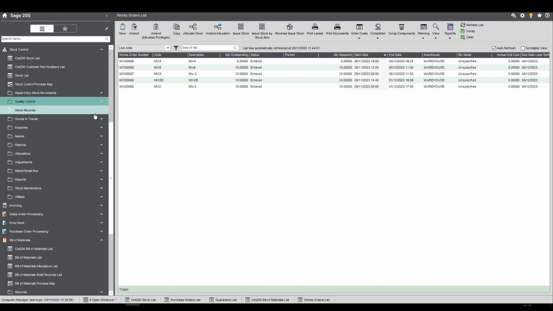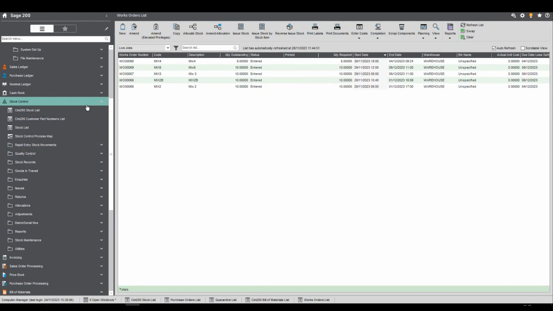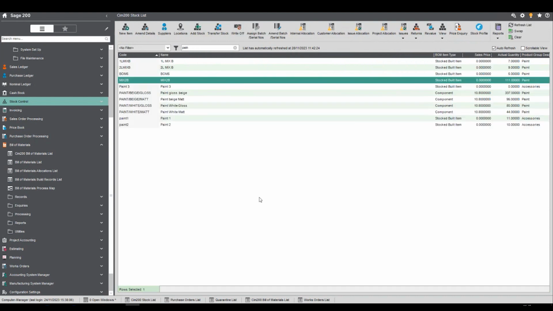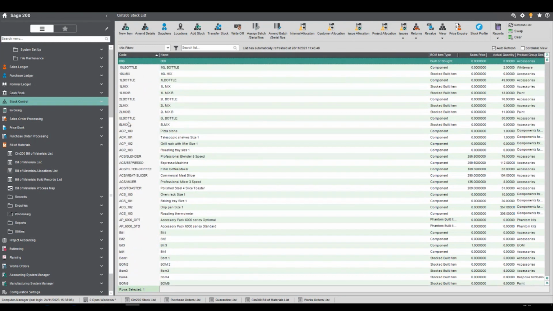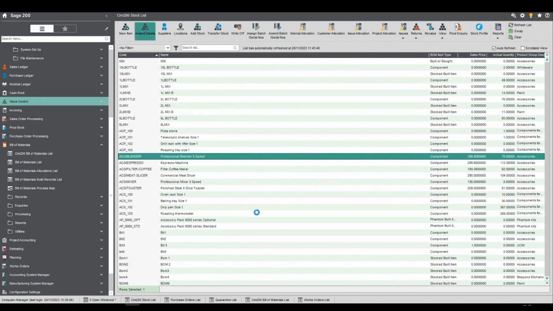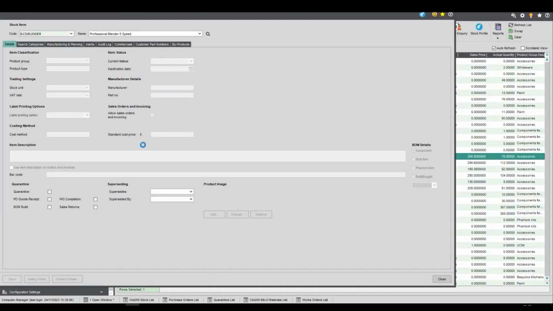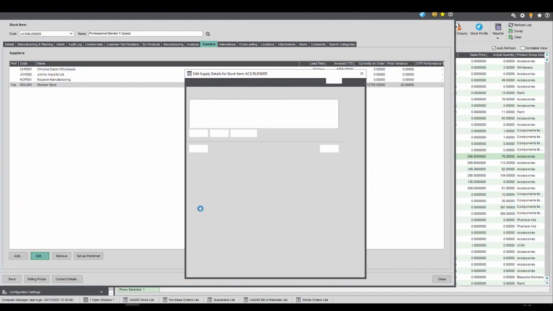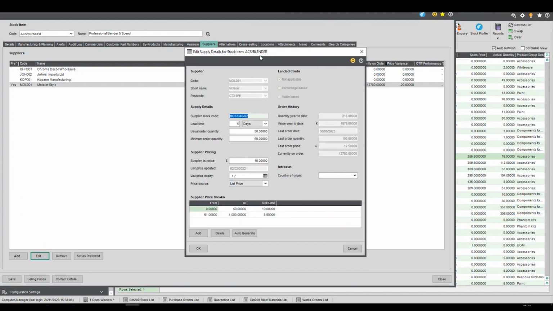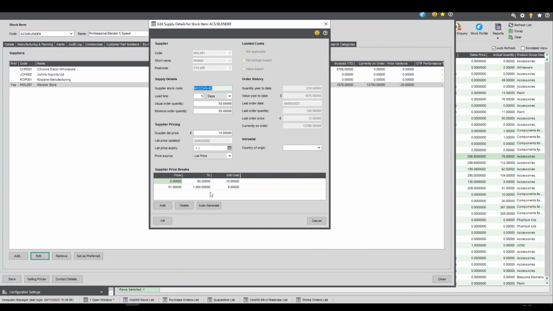Something else that has been introduced in the latest version of Cim, which relates to my stock and sits within the stock record against supplier details, is that I've now got the ability to enter into the system price breaks per supplier, per item.